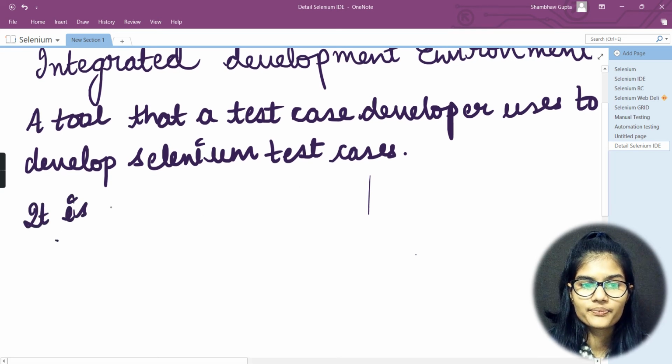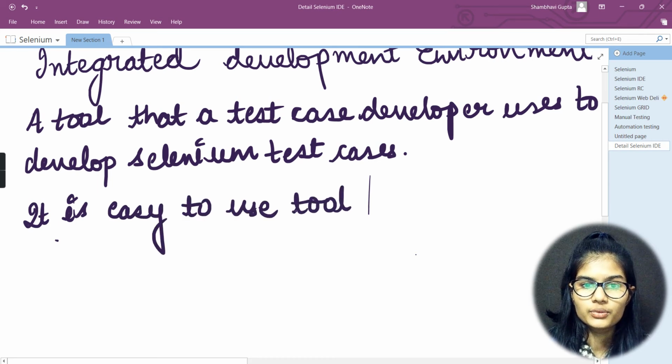that it is an easy to use tool. Fine. And which we have from the Selenium test suite. So among the 4 this is one of the easy tools to use, and it can even be used by someone new who is developing some automated test cases for their web applications as well.